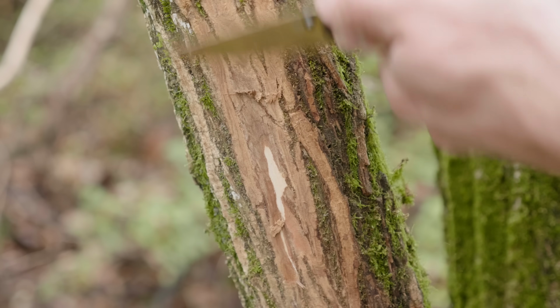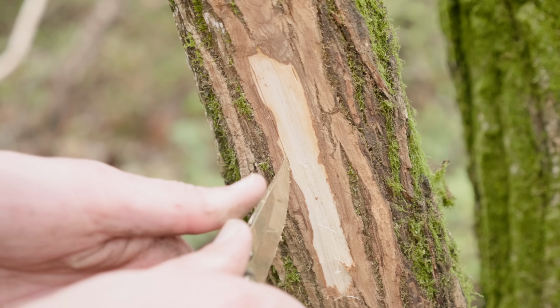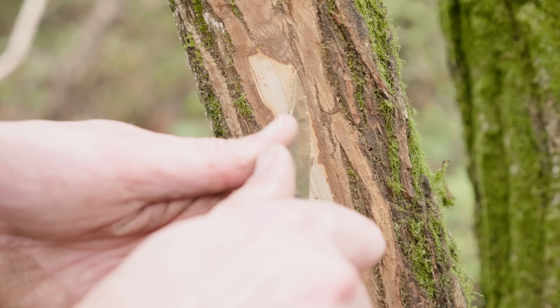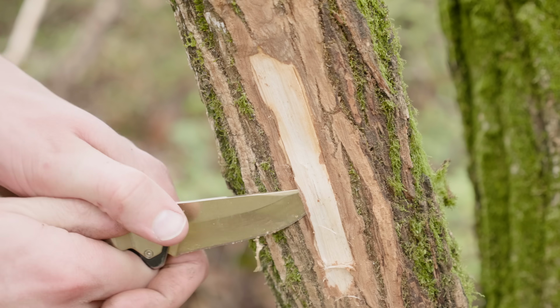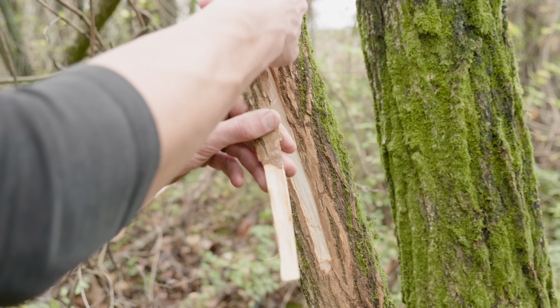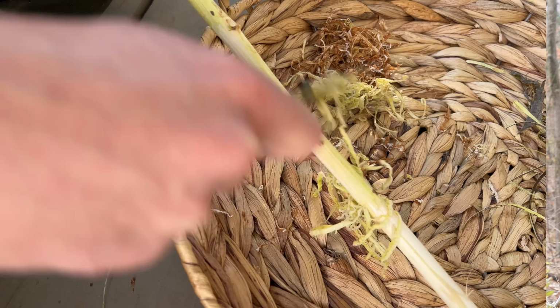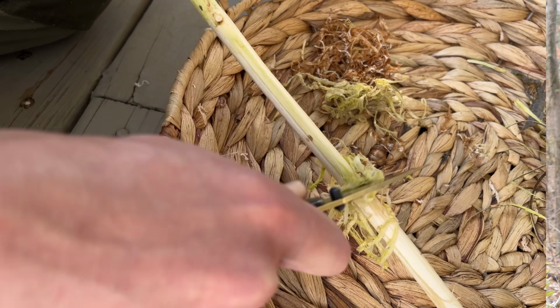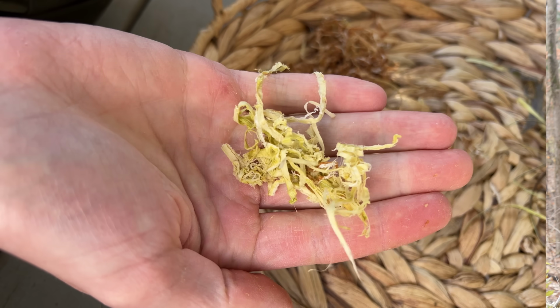I cut away the outer periderm until I reach the inner bark. Then I use my knife to cut into the fleshy portion to get a slice that's roughly an inch in width. From here, I'm able to peel it up. A healthy tree should be able to recover from this within a few seasons. But also, for several of the species in this video, I actually didn't harvest from the main trunk at all, but rather from a branch, which isn't vital to the survival of the tree.